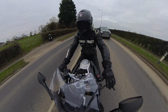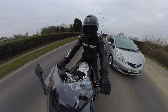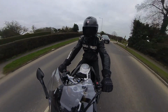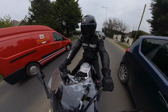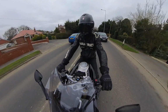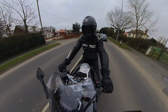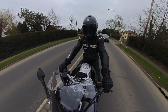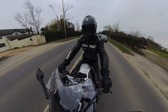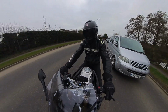Definitely earned its place amongst the top of this group for sports touring. It's got it going on. Yeah, there are sports tourers out there, like I kind of alluded to earlier, that are more sporty than toury. This has the sport element. It's got the numbers, it's got the power, it's got the torque to be up there with the sporties. But the creature comforts, the ergonomics, yeah, definitely.